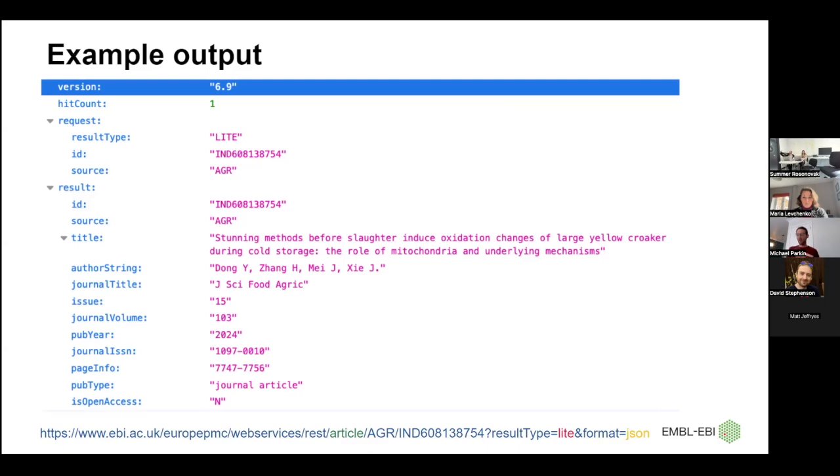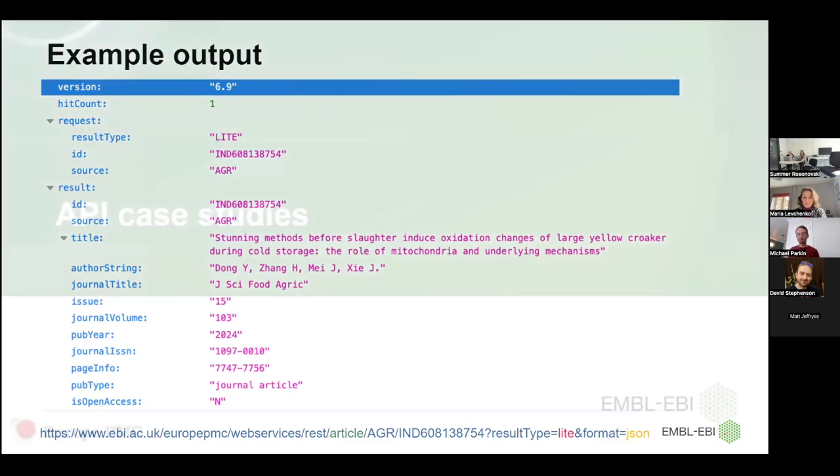You can look at this in the browser if you go to the link at the bottom when you have the slides later. It might not look exactly like this, as the display depends a bit on your browser. But this is what an API response looks like. It's a lot of information about a publication. And we're going to make use of the fact that the EuropePMC APIs display all of this information, and we're going to gather particular bits in order to create some sort of plot or table, as we'll see in the next part.